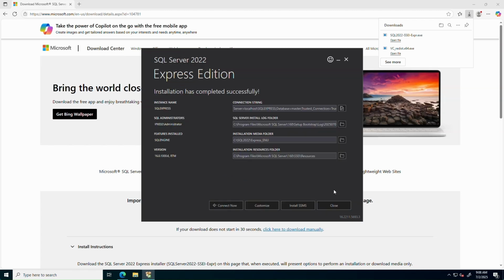Once the installation completes, leave the defaults and then click on Install SSMS.